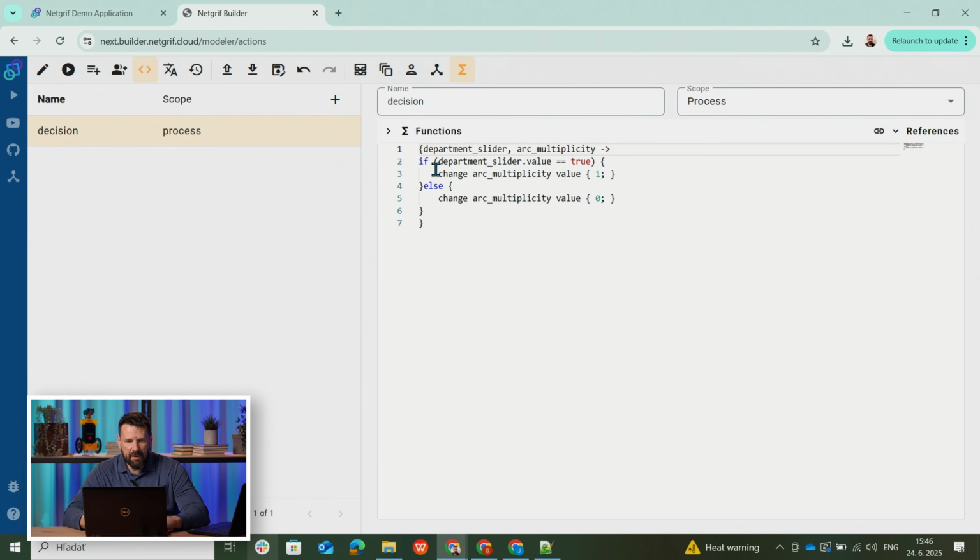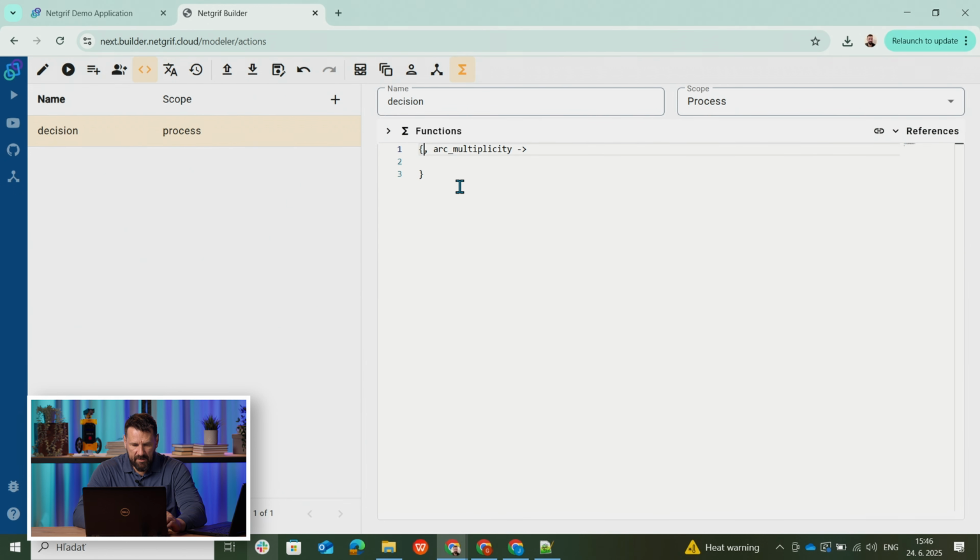Instead of having 3 different change values in that action, what we actually want to have here are 3 different possible arcs.